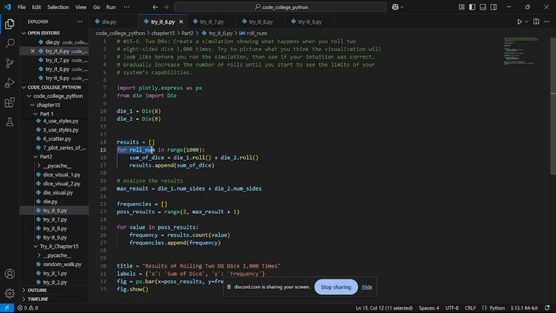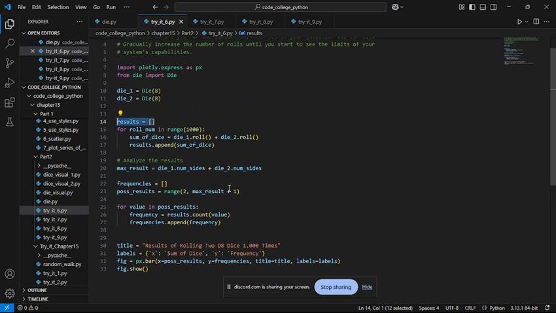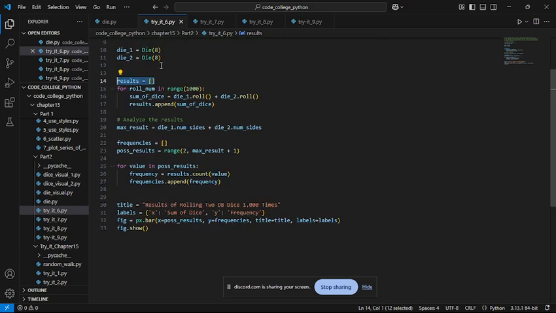And then this for loop over here, roll number, loops through the range, which is set to 2000 over here, and for the sum of dice, there's a calculation where the roll method is called twice, using the first instance die 1 and the second instance die 2, and adding that, and you get the final value, which is the sum of dice. And the sum of dice is appended to the results list over here, which will show all the results for the dice that are rolled 1,000 times for both dice.